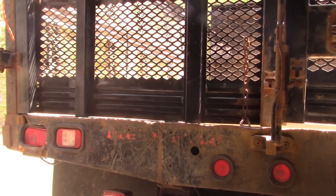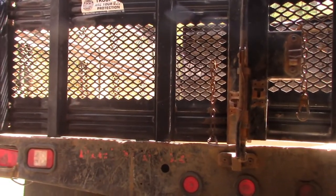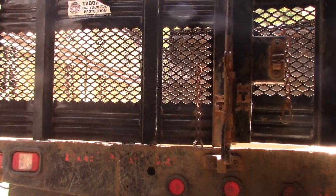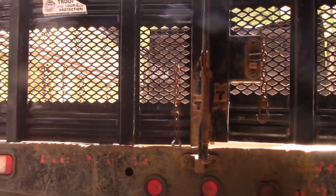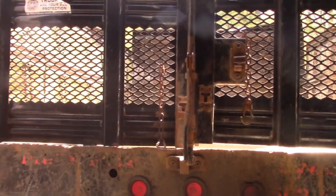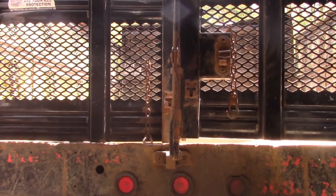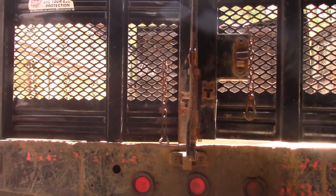So, again, I am a fabricator. I am a welder. This is pretty straightforward stuff. There's really not a lot of creativity here, except for the re-engineering aspect of the body, just incorporating some shared strength methods to get this thing to survive another 10 years.